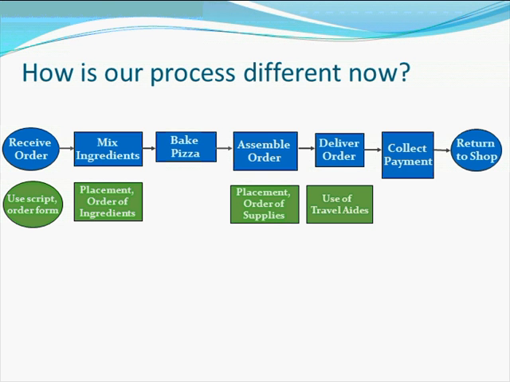So we'll want to go back and look at our process map and update it to include the data based on our experiences, if anything needs to be changed. So for example, even though we didn't specifically change how we received the order, we did test some interventions that showed we used a script in an order form.